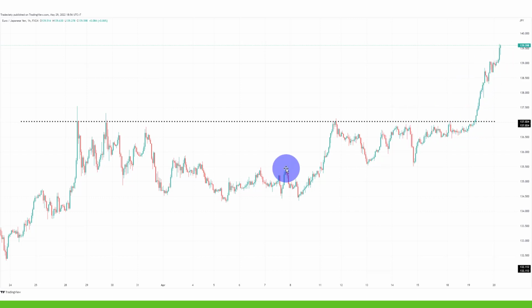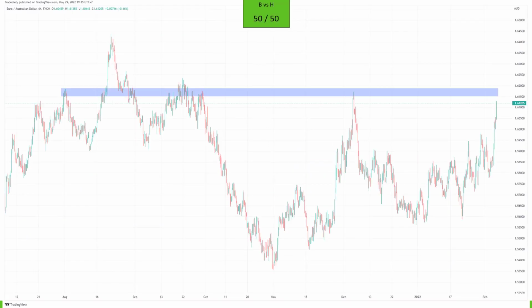So this was obviously a very basic and straightforward example. And now let's take a look at a little bit more intermediate or more advanced concepts. So next example, we are looking here at a resistance level again. We have seen it being resistance just here in the past, and then the market traded around it here, respecting it as support here. We have a flip, we have a resistance, and also some activity around here. And right now there's no way that we could assess whether it's more likely that we see a breakout or the level holding. So we're starting with a 50-50 chance again.